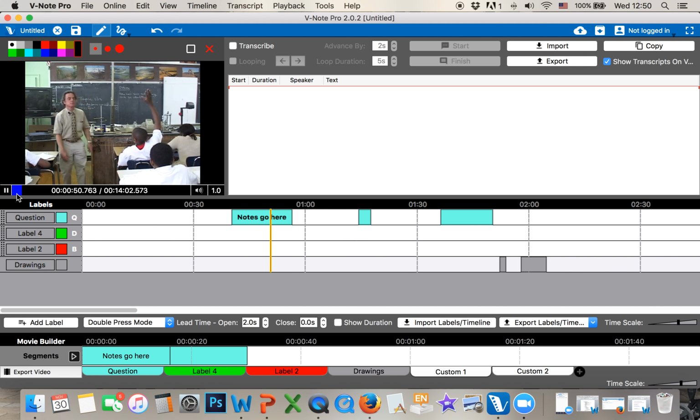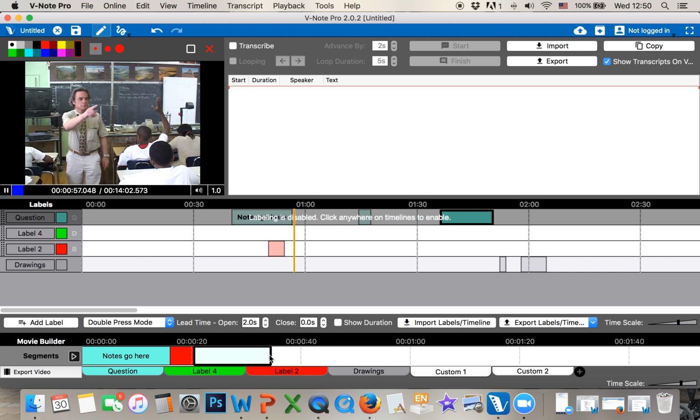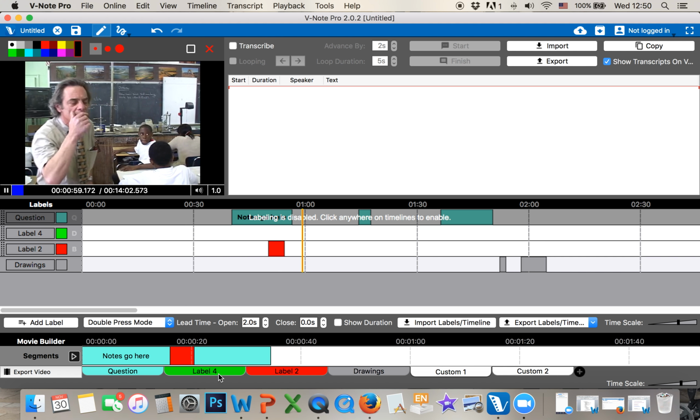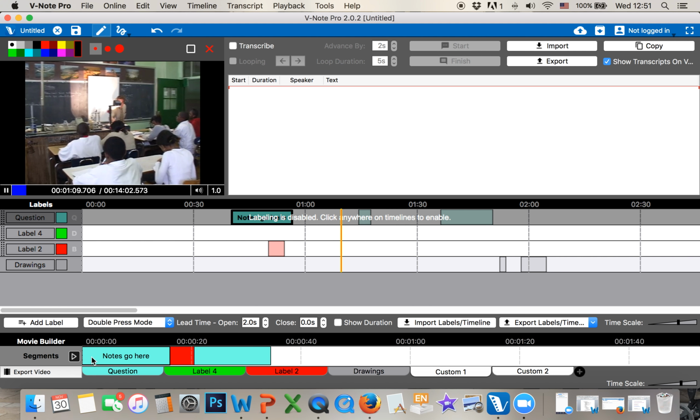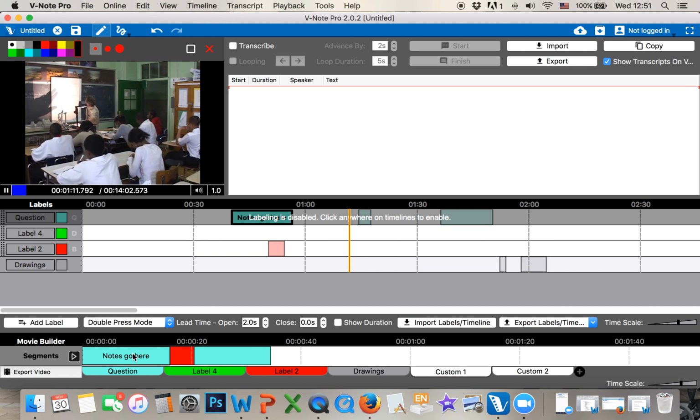Let's say we have another category. I'm just going to use the B key for that, one of the default ones. You can drag that down there too and rearrange these. So this is called a movie builder, and it lets you play things, if you just want to focus on a part of the video that's just the touchdowns, just the questions, just the whatever, that's going to let you do that. And if you mouse over it, it'll actually highlight above so you can easily find where they came from.